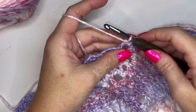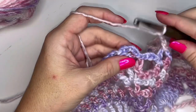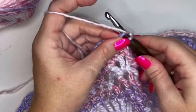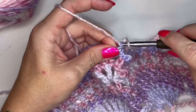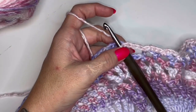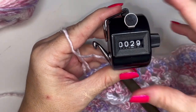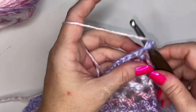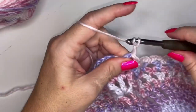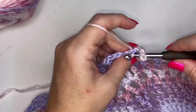All right, so to wrap up round 28, I'm going to finish chaining my 3 and slip stitching into the second chain, side and back bump of that chain 4 that we started with. All right. Moving on to round 29, you're going to slip stitch into the V-stitch, chain up 4, put a double crochet in that V-stitch.